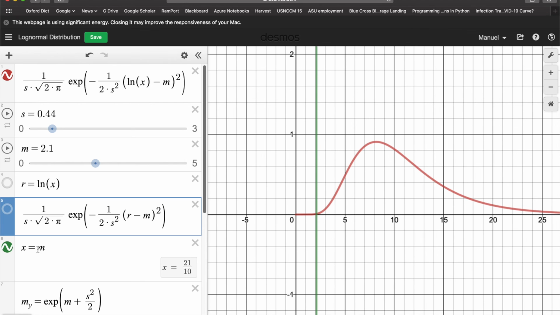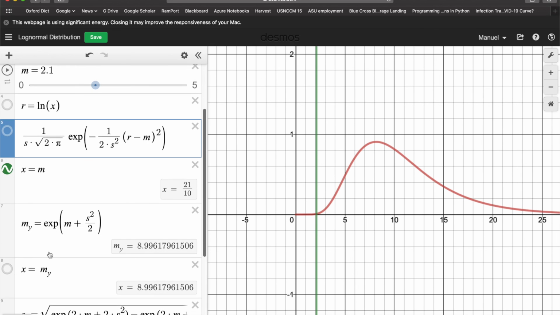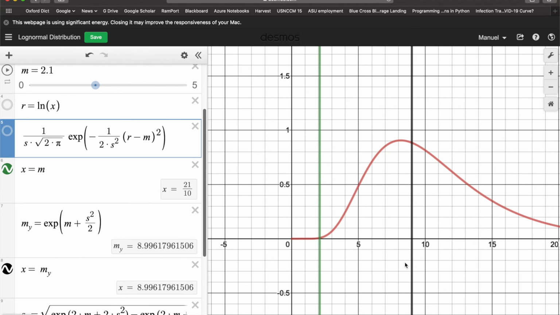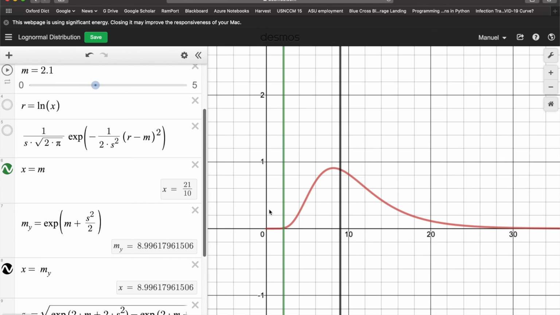Now, what I'm plotting here at x equal m is the mean of the normal distribution. But the mean of the log normal distribution is given by a different expression, e to the m plus s squared over 2. So that's the mean of y, what we call the mean of y in the book. And I'm plotting here the mean of y. Let me show you. We can see the line in black is the mean of our log normal distribution. It's clearly the mean, unlike the mu parameter in our log normal. So the log normal is still written in terms of sigma and mu of the normal distribution, but those do not represent the mean of the log normal. The mean of the log normal is given by this expression.